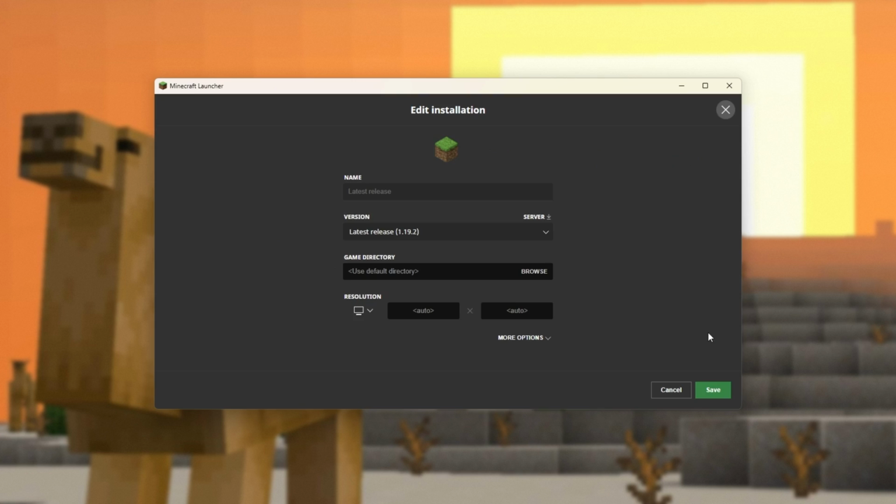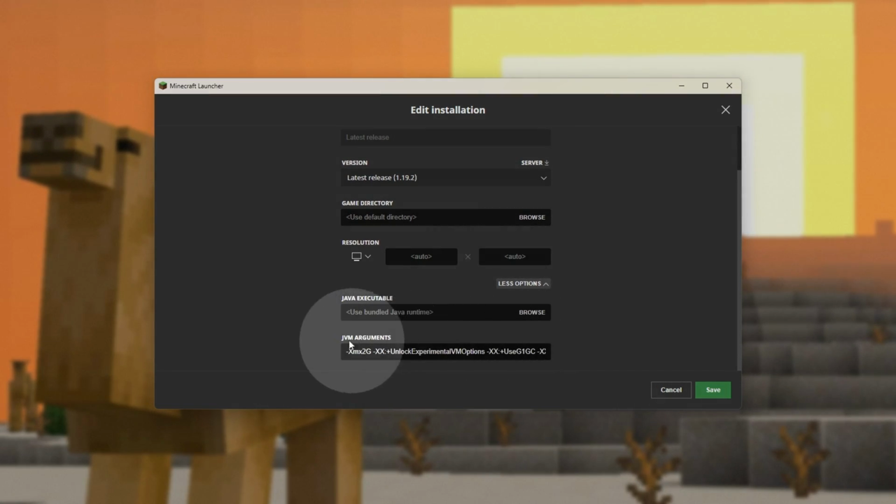click Edit. Inside of here, we'll head across to More Options, and scroll down, we'll have a look at JVM Arguments. -Xmx2G means that we're giving Minecraft 2 gigabytes of RAM. We can simply change this to 4G, and suddenly, the next time we save and start up the Minecraft version we just customized, it'll have a maximum of 4 gigabytes of RAM to go to.